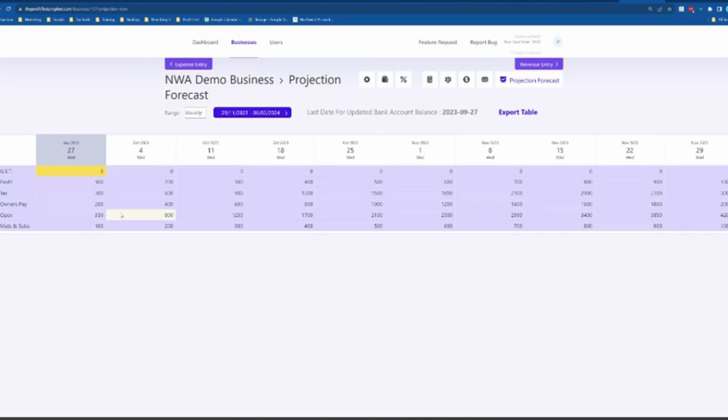OPEX, I've got enough money in there being transferred through, but when I build out and put more expenses in, you might see that this fluctuates over time. So in my experience, I've got lots of bills that come out around the first week of the month, and then not many in the middle of the month, but I get paid a lot more in the middle of the month, and then less bills coming out at the end of the month.